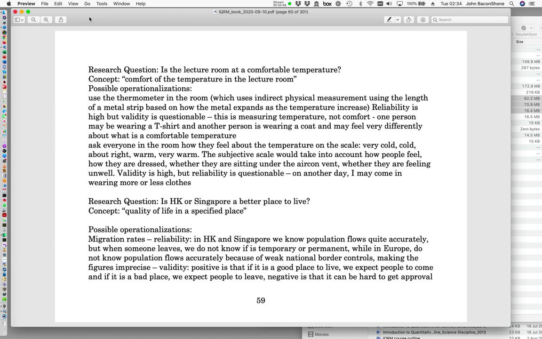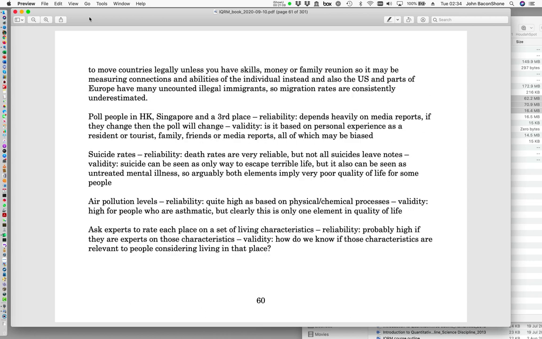For most of you, it's probably not going to be too hard. You're young, you're well qualified, or you will be when you finish your degree. So generally for most of you, it's not hard to go and get a visa to go and live in Australia. But that means that even if I want to go and live somewhere, I may not be allowed in. So unless you have skills, money, or family reunion, it may be quite hard to migrate to the place you want to.